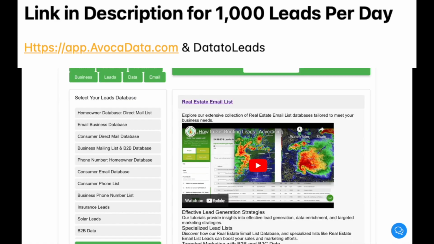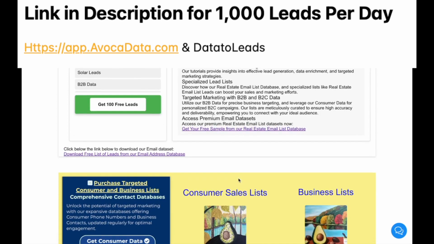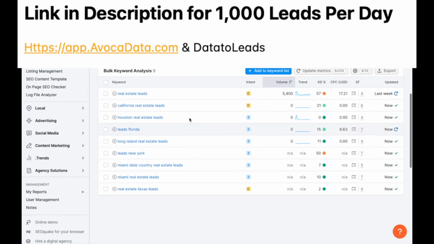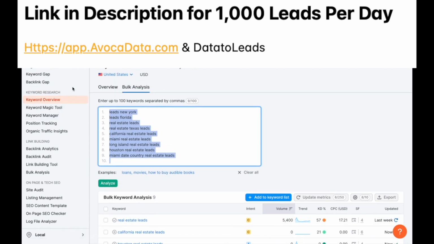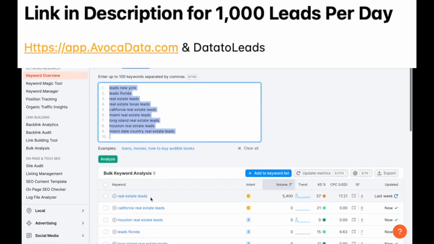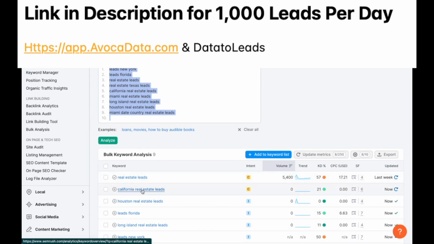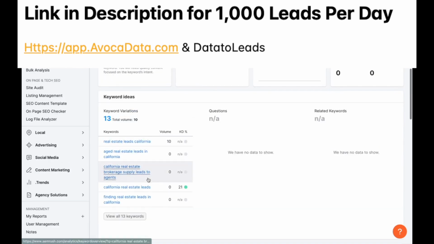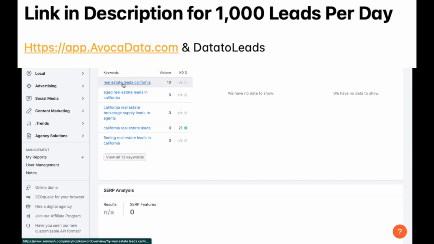So by doing that, you get an infinite amount of keywords that allow you just to keep growing and keep expanding every single day. I mean, the way you get ranking, all these different ways, it all revolves around keywords and pages. And one thing that I found over all the time doing this is if you have a lot of pages that are indexed, meaning real estate lead page, California real estate lead page, Houston real estate lead page. By having all these various combinations, you enable yourself to really stand above amongst the rest of the competition.